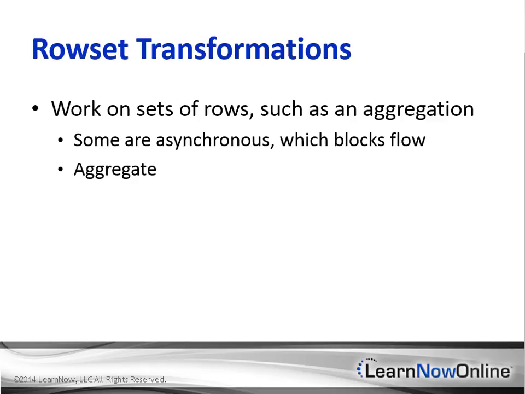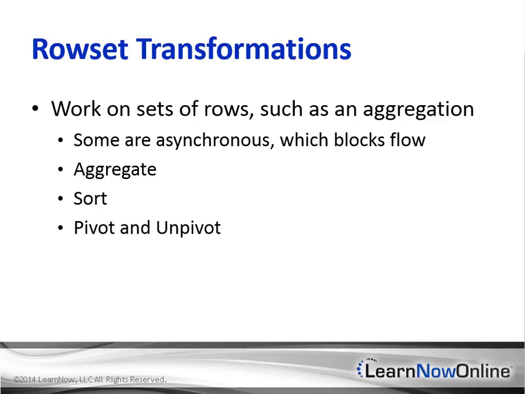All right, so the first one is aggregate. This applies various aggregate functions like average or sum to column values. And this is an asynchronous transformation because it needs all of the values in order to compute the aggregate. And then sort sorts the input on one or more columns. This is an asynchronous transformation. So it blocks. It needs all of the data in order to know what order to put it in before it can send it down the pipeline.